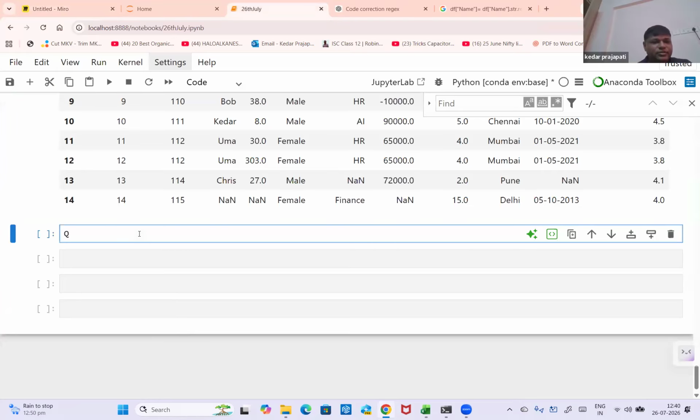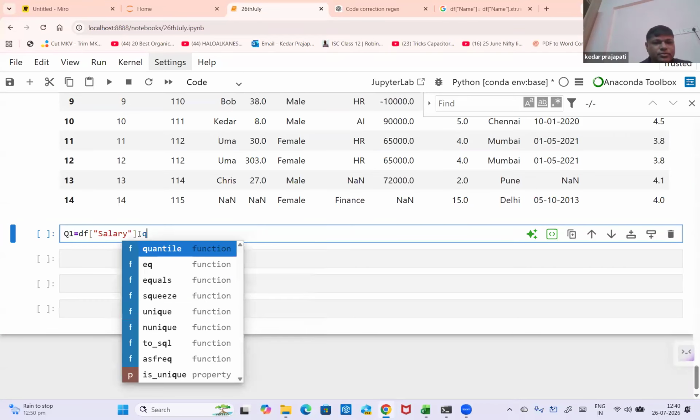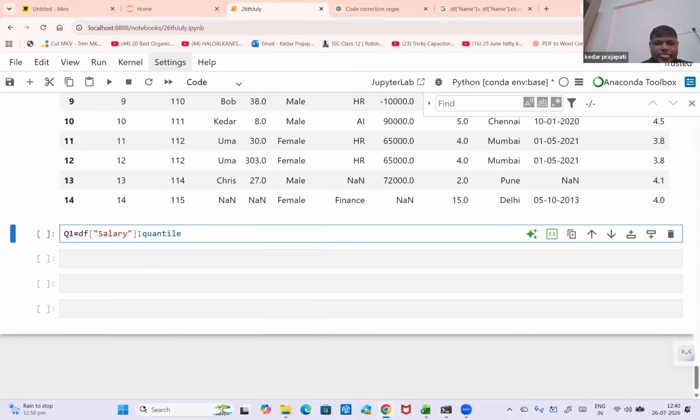So I'm writing Q1 equal to df of salary dot quantile. In this function, I just pass the value 0.25, which means I'm taking 25%.